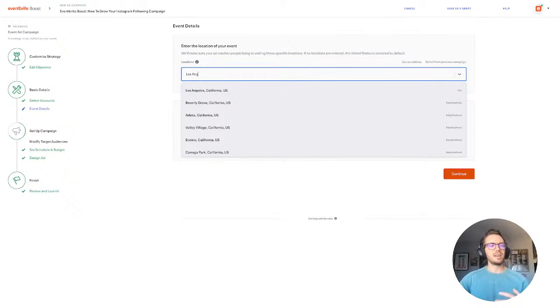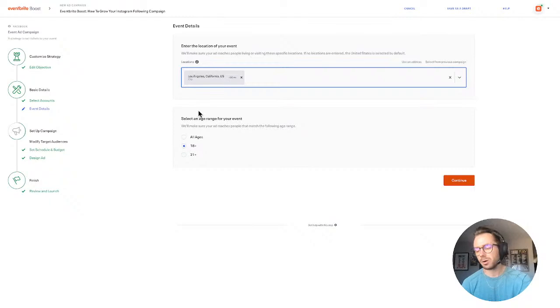So you could almost think about it as Mad Libs, where we're maybe filling in a couple blanks instead of reinventing the wheel every time we go to build something new. So I'm going to choose Los Angeles right here. And we normally automatically pull in the location of your Eventbrite event as well. My event was based in the entire US, so if the box is ever left blank, it just targets the US by default.